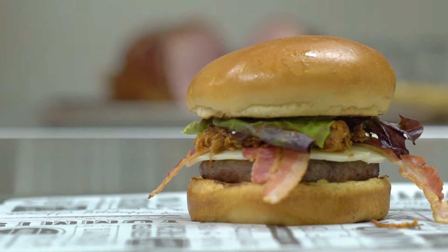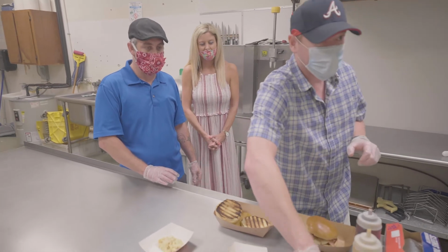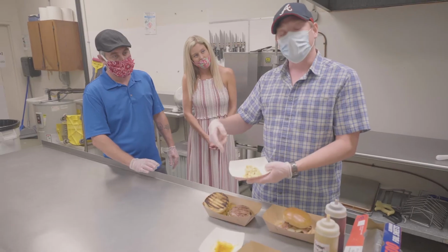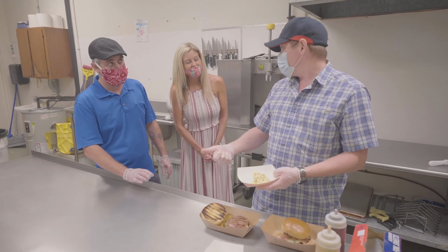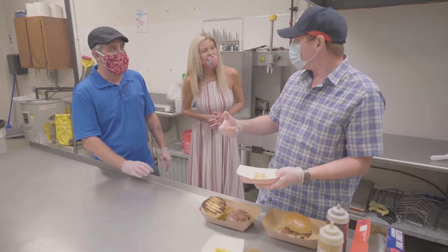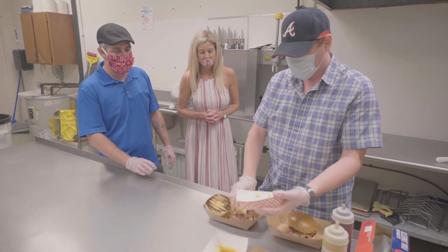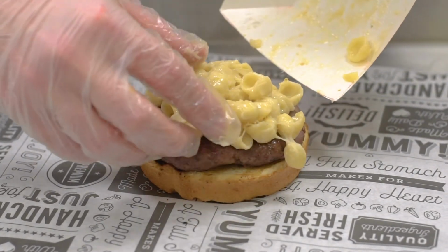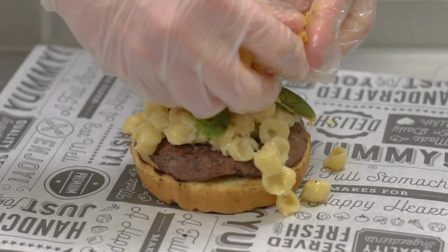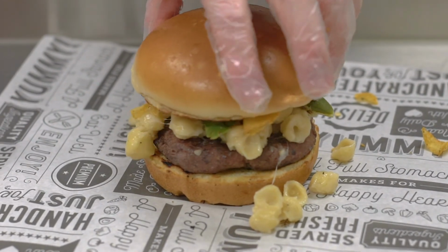The second one we have here is going to be what we call the Call of the Wolf Mama. So we're starting off this guy with our hamburger. We have some homemade beer, macaroni, and cheese. We use the double IPA from Cosmic Eye Brewery to make this beer cheese. It is one of my favorites over there. We're going to have some mac and cheese on this burger. On top of that mac and cheese, we have some fire roasted jalapenos and then some crushed up jalapeno kettle chips to give just a little bit of extra heat, a little bit of texture to that whole burger.